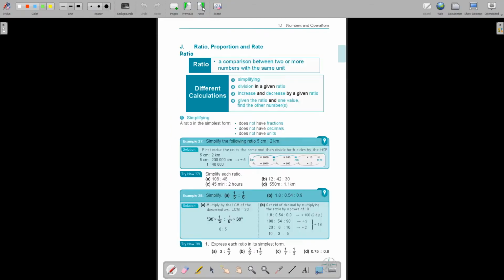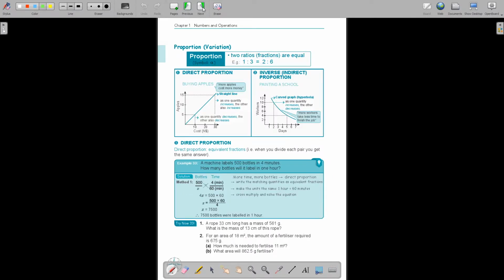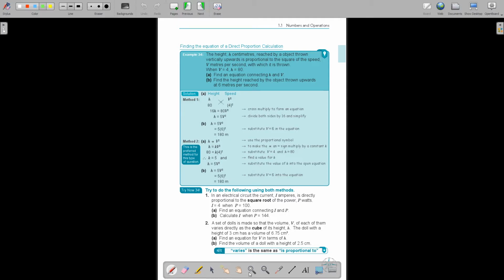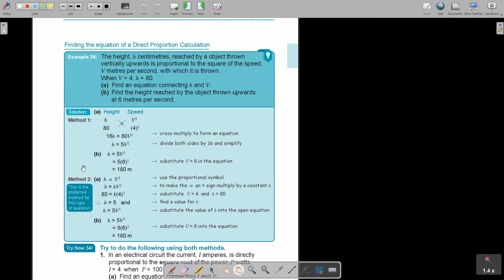Okay, there, it starts there. But then it was first ratio. Do you see? This is still ratio. There starts proportion. There is direct proportion. But this is a very simple one. I'm going to look for the bit more complicated one. And here I found it. I'm going to make it a bit bigger. I want to focus on this method too. This is usually the method that we use. So let's just go through this example.